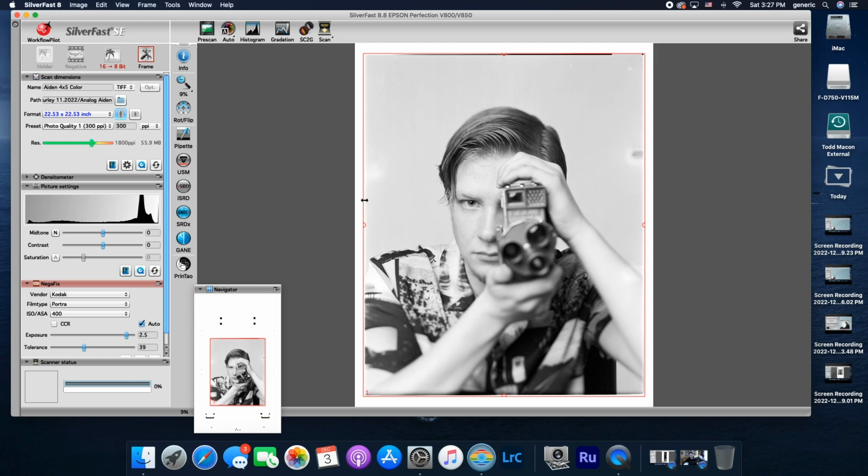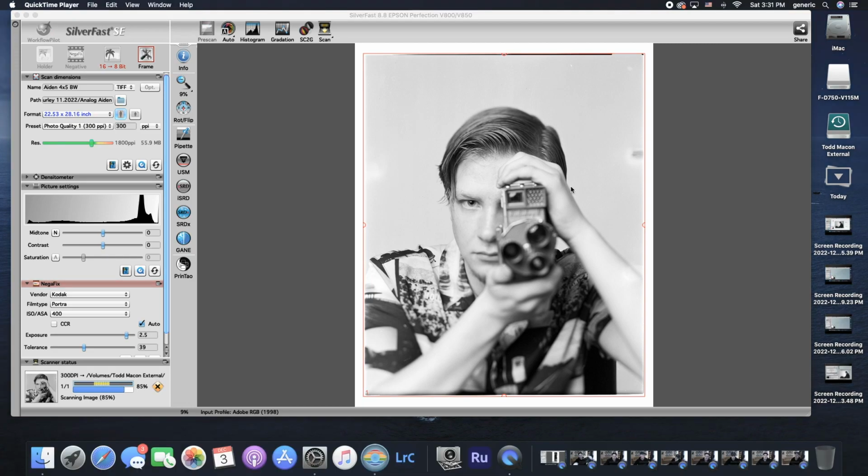Catchlight there. Yeah, that's not bad. Okay. I feel slightly redeemed. Let's scan it. I'm happy with this. And I'm gonna pop it into Lightroom and probably blow this out more. And I think I'm even gonna probably make a darker print of this.